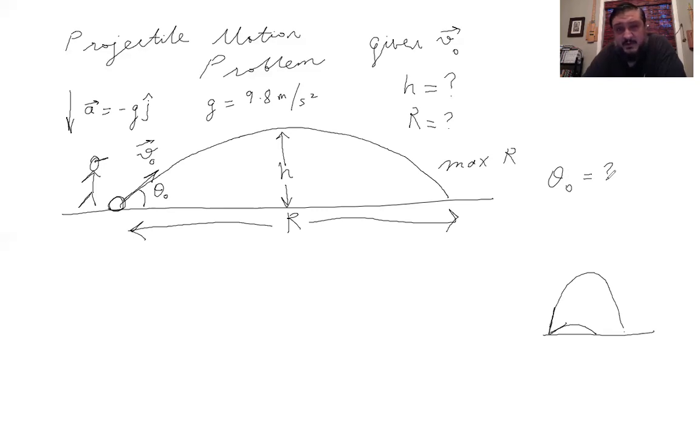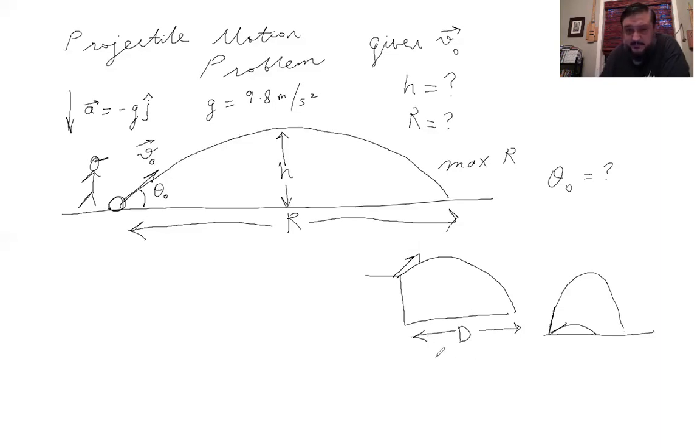This is part one of this video. In part two, I'm going to try the same maximum range problem, but I'm going to consider not a football field, but maybe something like this. You're standing at the edge of a cliff, and you kick it here, and then it's going to fly like this. What is the relation between this distance, call it D, and the initial parameters? But that's part B.